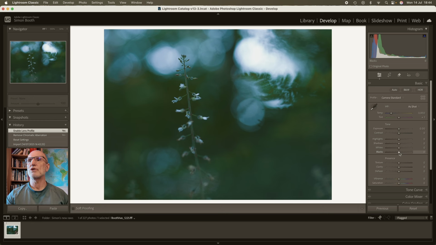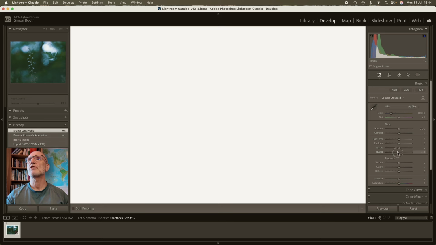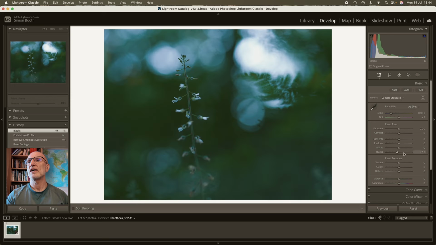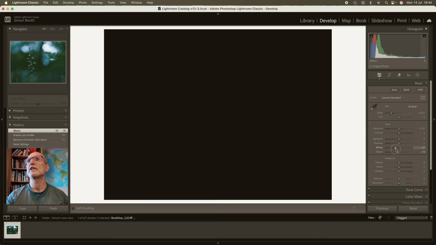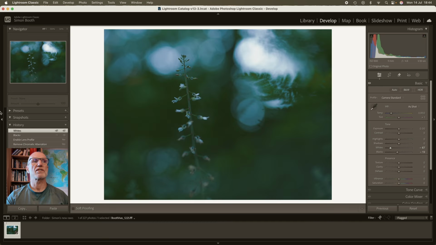As always, usual starting point, I'm going to hold the Alt key down, and I'm just going to move the blacks just so that they're where they need to be, looking at the histogram at the top there, and then same for the whites, just bring those down just so that we don't have that clip in there, and that has had a nice effect straight away of flattening the image off. You see before, that spot at the top right was really quite bright, and it's had the effect of just dulling that down a little bit, which is quite nice.